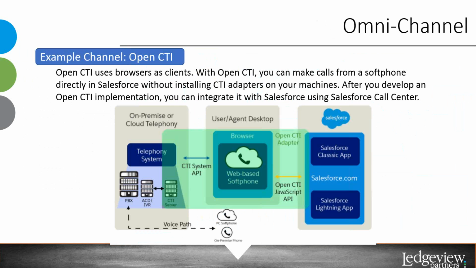All right, so a couple examples of Omnichannel that we'll walk through here. One is OpenCTI. Salesforce does a great job. They've published an OpenCTI that a lot of third-party vendors have taken advantage of, so you'll see a lot out there. We've installed one in our demo organization. The thought here is you can do either a screen pop, so when a customer calls you, it can automatically pop the right screen, or dial out, so you can click a button and dial. Great capability. Salesforce has really built a nice platform with the OpenCTI, so definitely take a look at that. Look out there at who has developed plugins. You can also obviously develop your own if you want to. But they provide a really good platform for integrating your phone system into Salesforce.